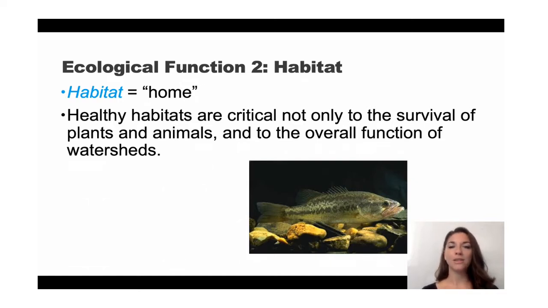Healthy habitats are critical not just for the survival of those plants and animals, but also for the overall function of those watersheds and keeping those ecological processes going. So it's important for us to think about the fact that what looks and feels good to us humans is not necessarily what is needed or wanted by the plants and animals that happen to live in the watershed. So it's important to have that mental shift.